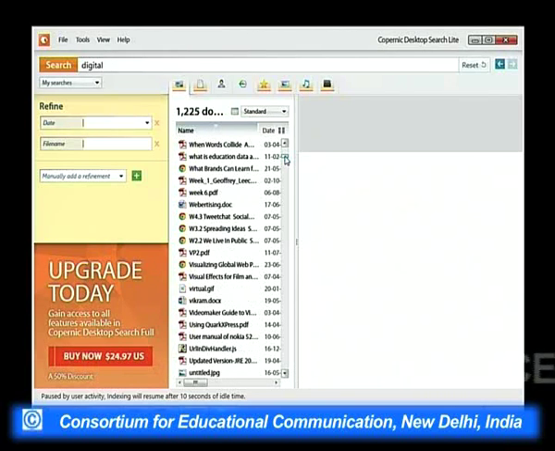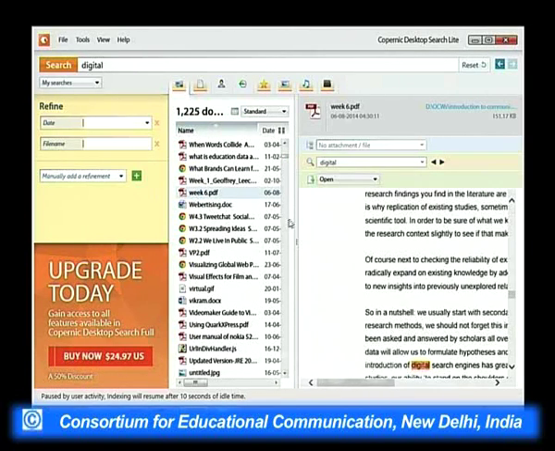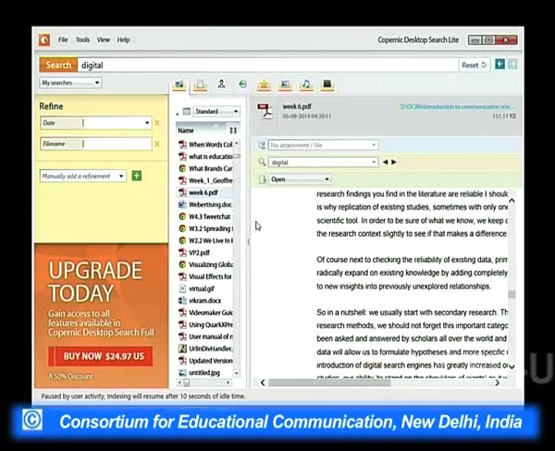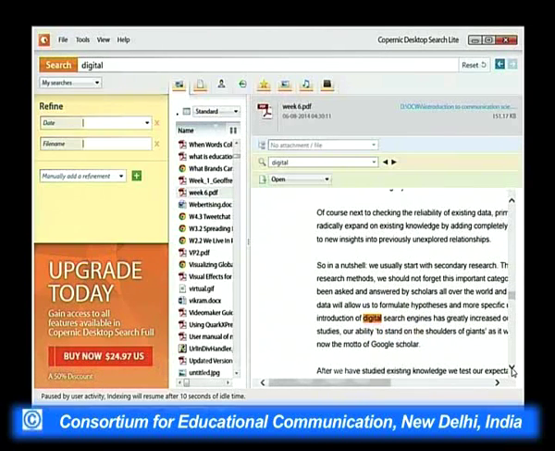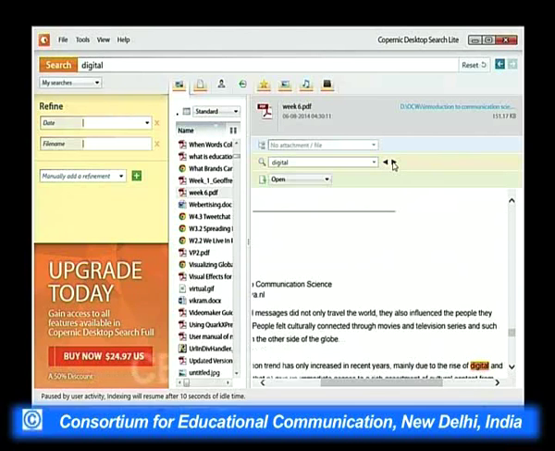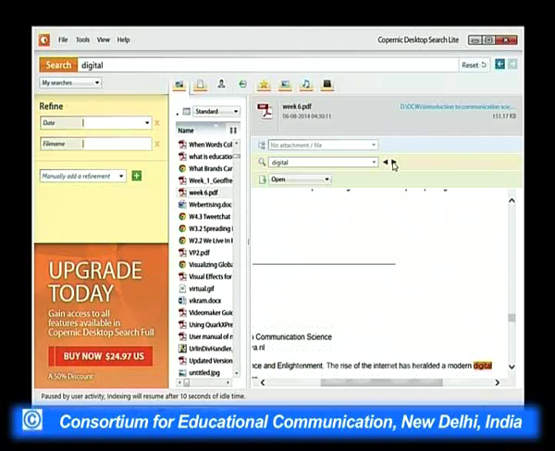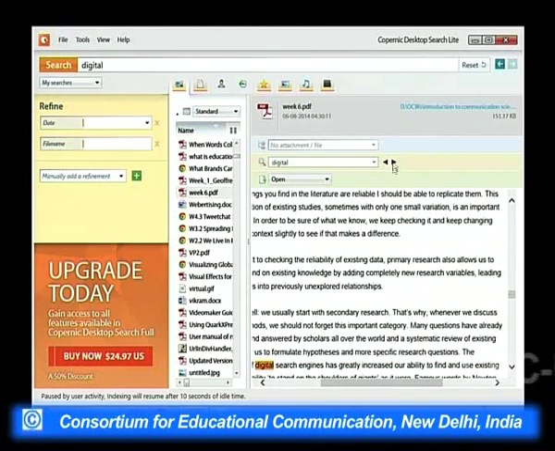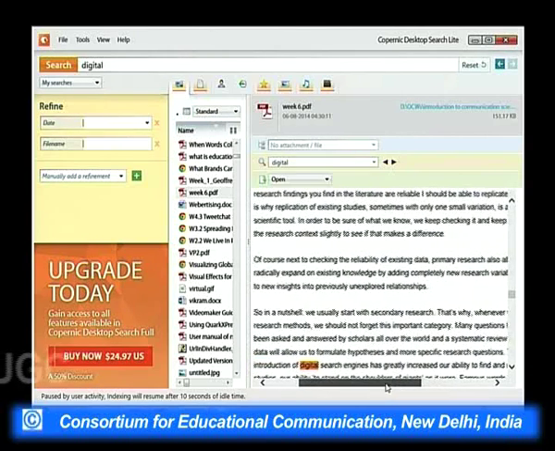If you click on a particular file, then on the right side it will highlight the word digital, as you can see on the screen. If there are more than one instance of digital, then you can go here and it will find all the instances of the word digital.